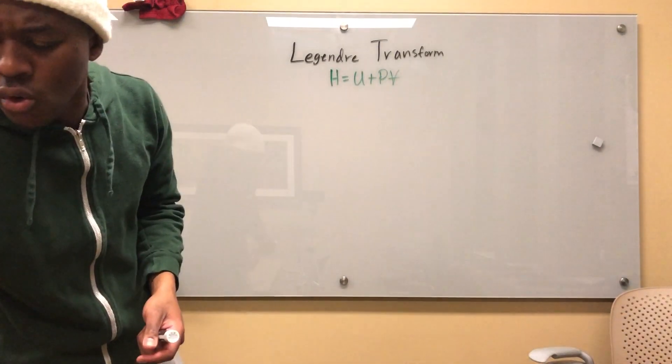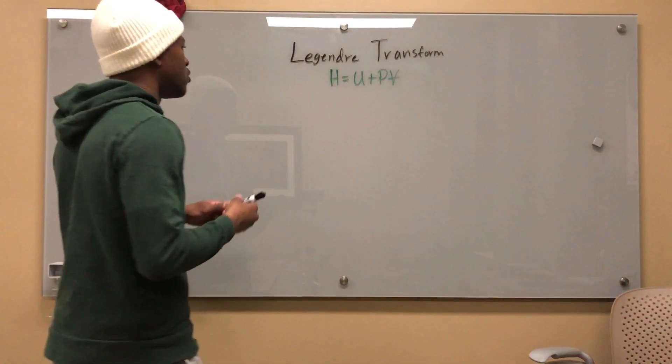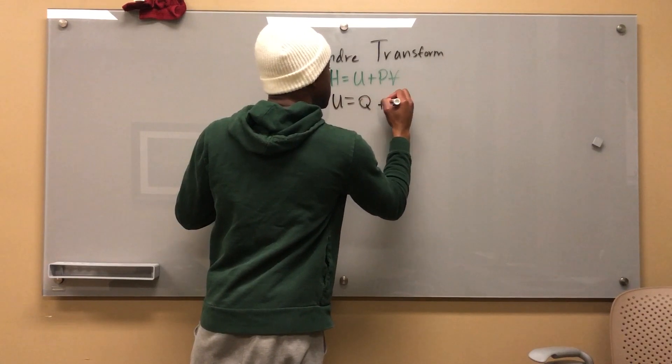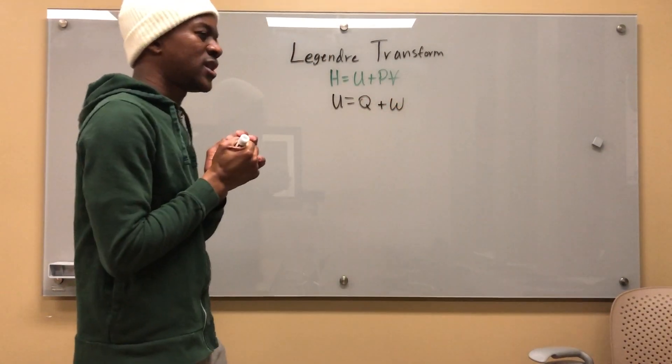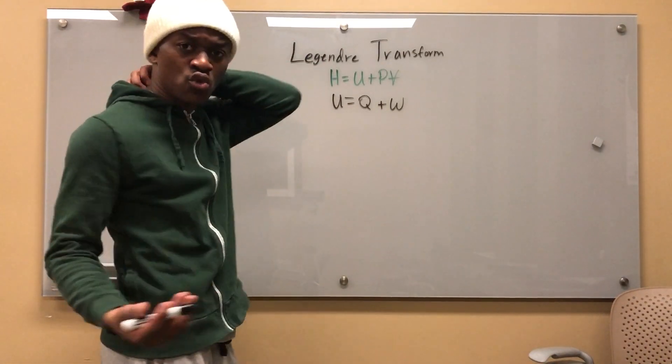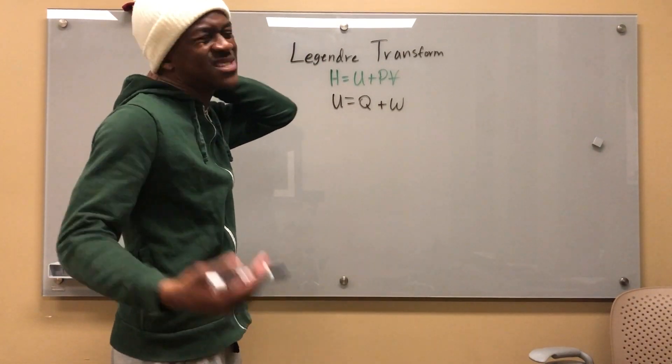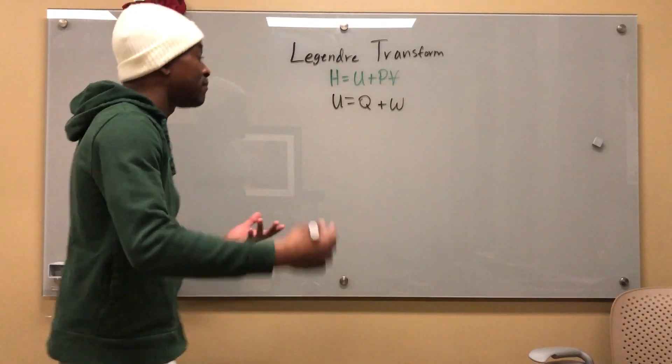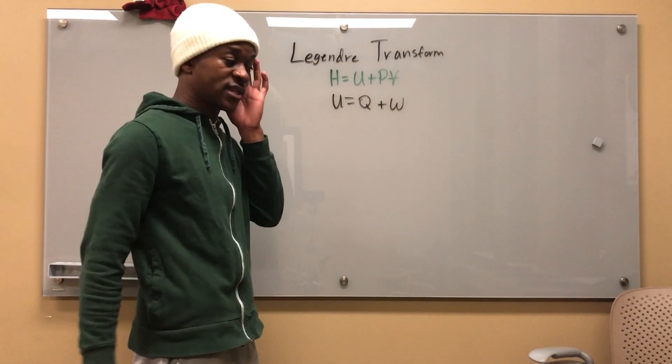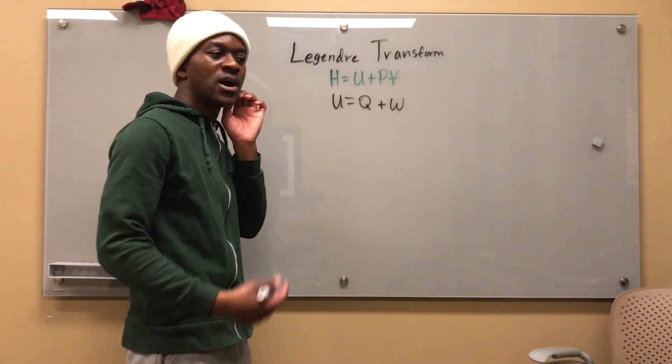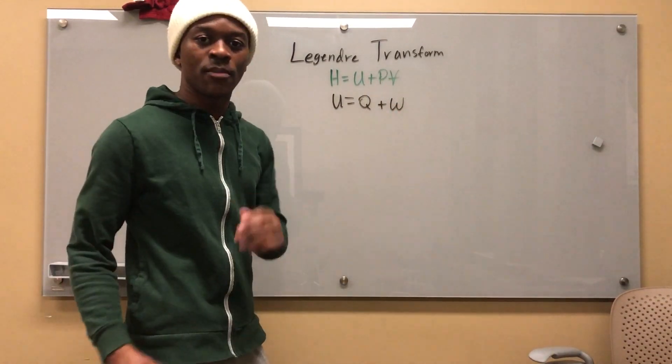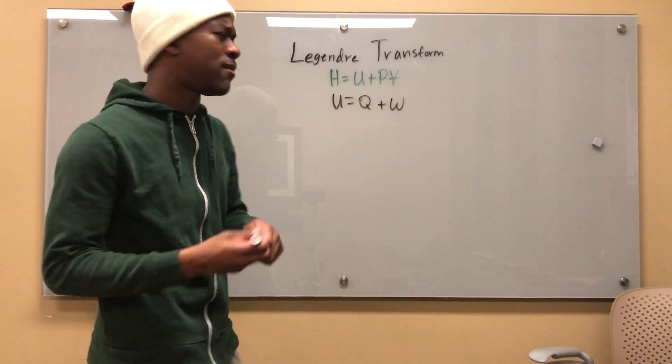I also know that U is equal to Q plus W. And this is where you see the difference between advanced thermodynamics and more simplistic thermodynamics. And it just depends on U. That's not even necessarily a difference between advanced and simplistic. But basically, we're taking W in as our positive work this time. Normally, I would have said W out as our positive work. Heat in is still our positive heat. But W in is our positive W this time. So just keep that in mind.